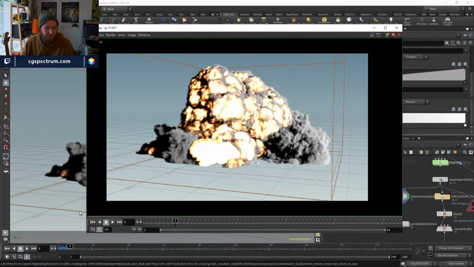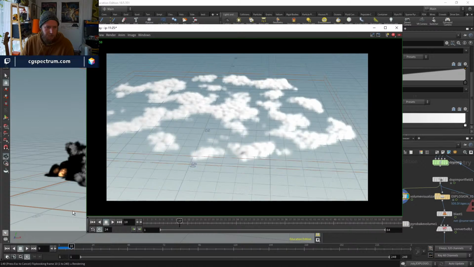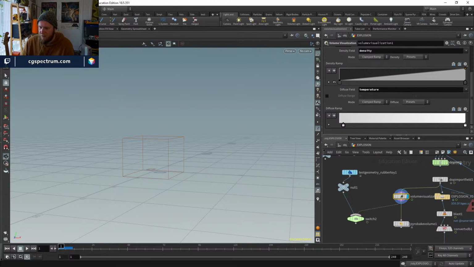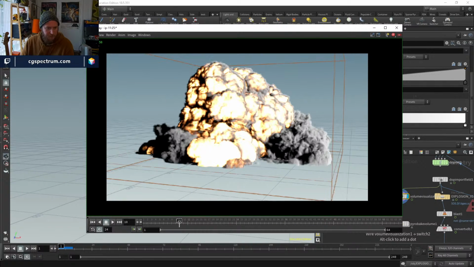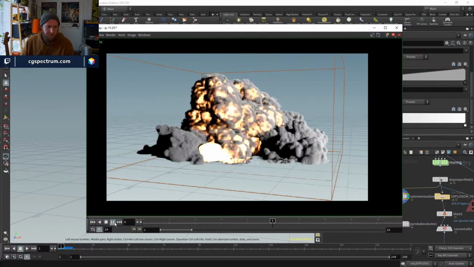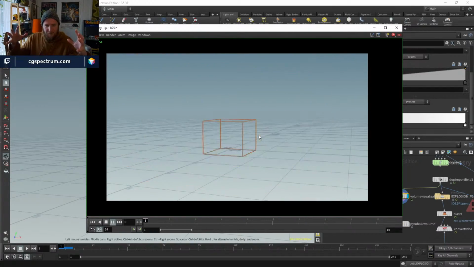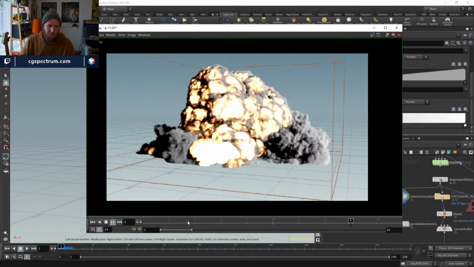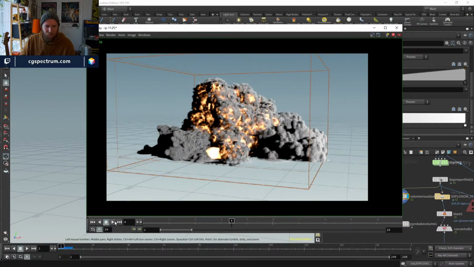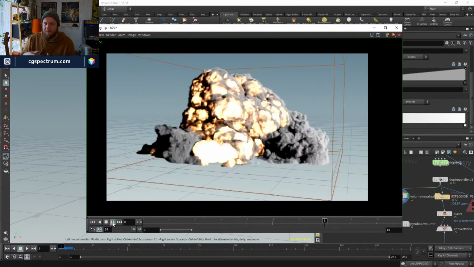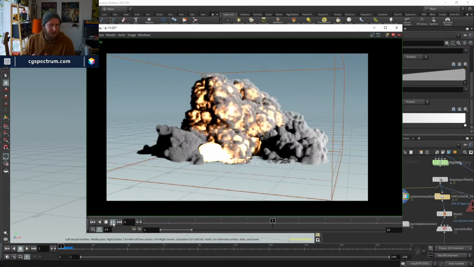I'll stop it at frame 10. And let's have a look at that. So you can see that expansion happening. And because of that big jump, it feels a little bit weird. But you can read that expansion happening. And it doesn't feel super punchy.